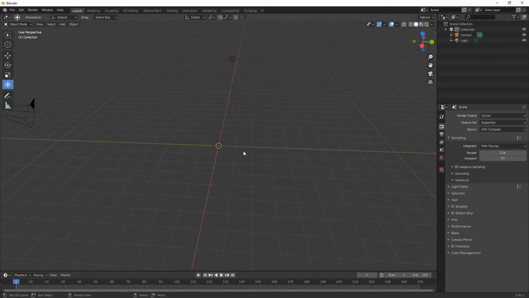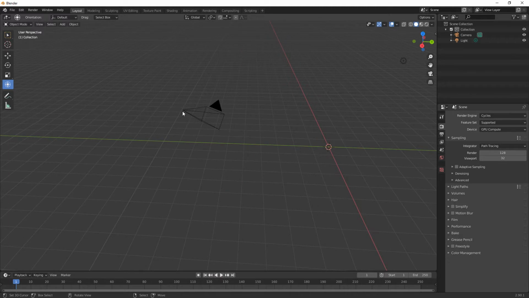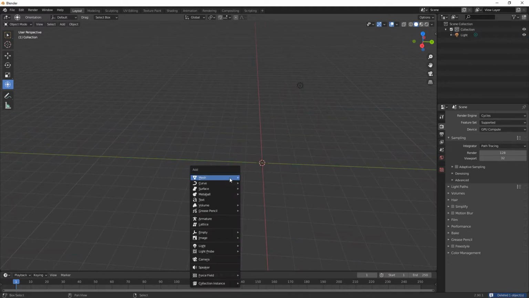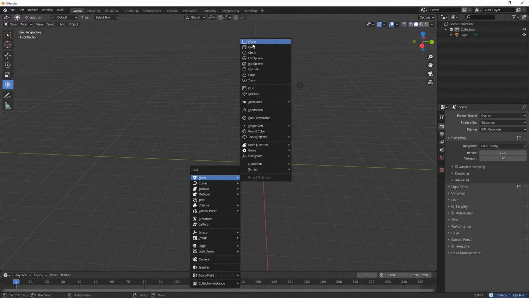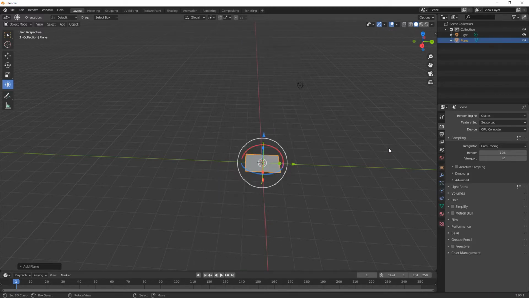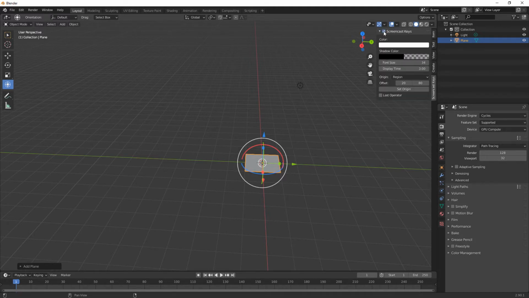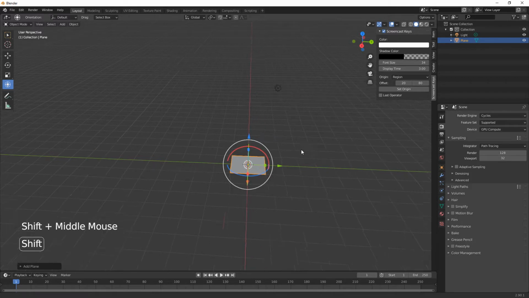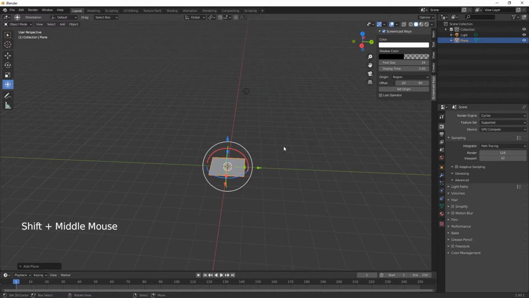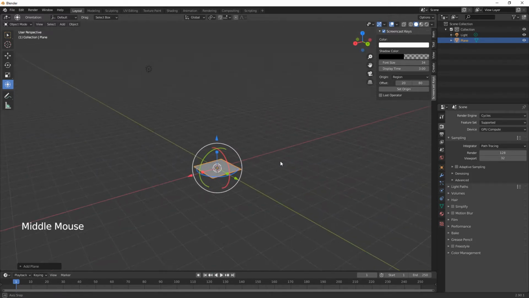So what I was thinking, I'm just going to get rid of that camera, is like a maze game kind of thing. How does that sound? I think it sounds super. If you want to make the game, just download Blender and you can follow along. We've got the screencast keys on.